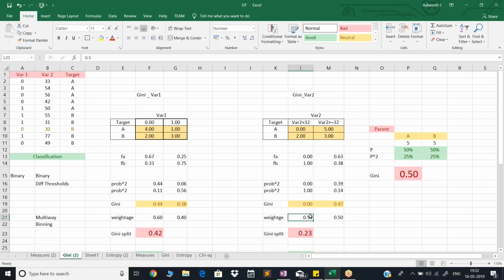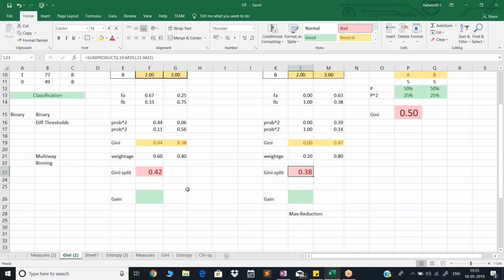Yes. So the weightage should be 2 people you're having in this node, so you will be 2 by 10. 8 people you're having in this node, you'll become 8 by 10. These will be the weightages. Now do you see that the Gini has gone up by certain units? It has gone up to 0.38, right?